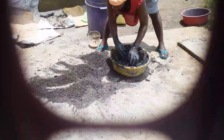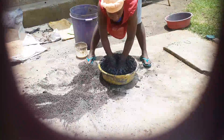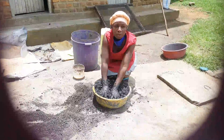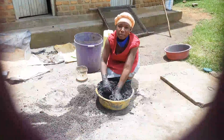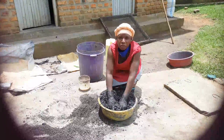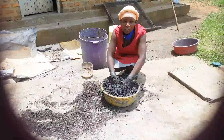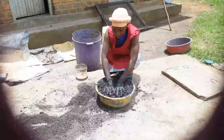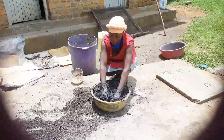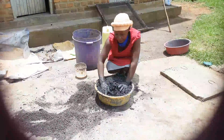I see my mixture is not easy to mold, so I go ahead and add more powder. For those who have been inboxing me asking where to meet me — as long as you go to one of my videos, I put my email in the first briquets-making video. You just go to my email, inbox me, and we see how to meet. I can come and train you on how to make these briquets. In fact, if you find me at home, it is free of charge. If you're in Uganda, you just have to find me home. If you want me to move, pay transport — I think it's better you find me home.